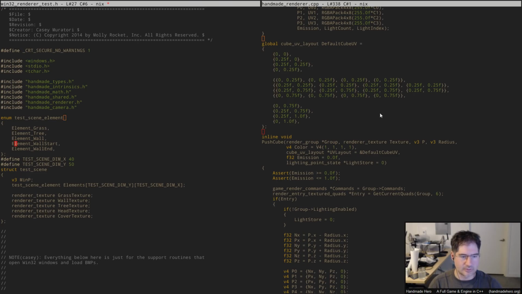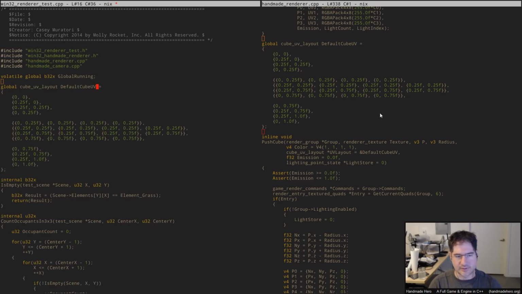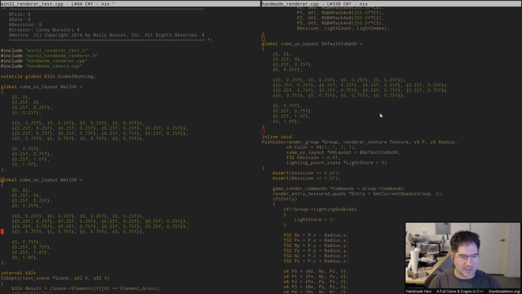So we just make them line up with this thing or something, right? I don't know. We don't really have to do that. We could actually do it just fine. So we'll do wall UV is this, and wall start UV is something else.